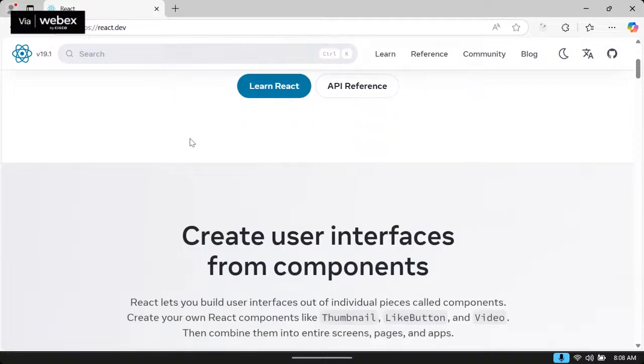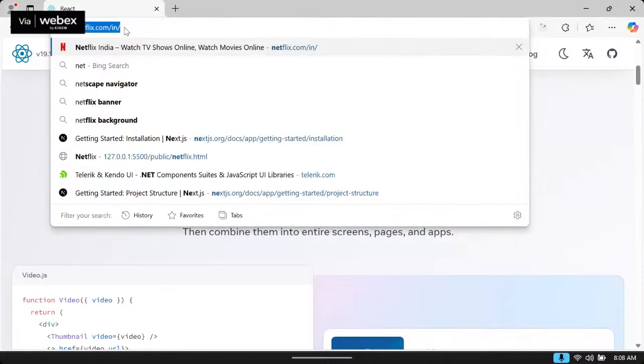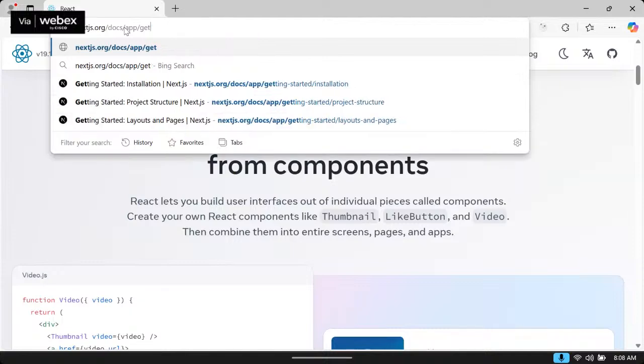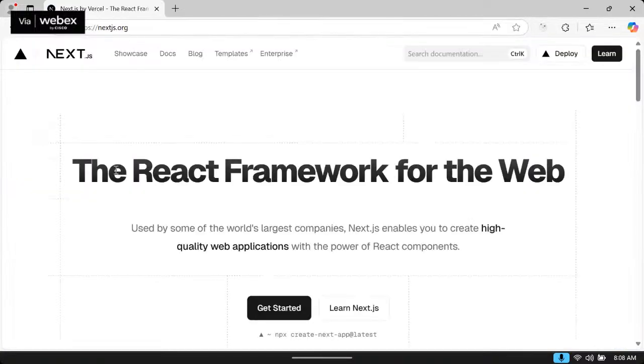What is the framework we are using here? The framework we are using is Next.js. So this is Next.js, and it is a React framework for the web. What is the specialty of this framework? Already I explained the scenario.